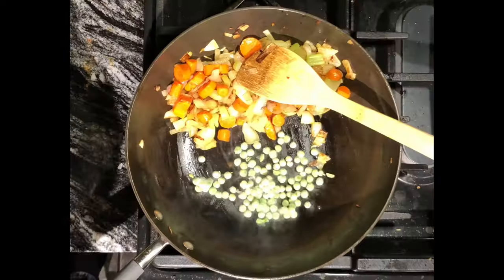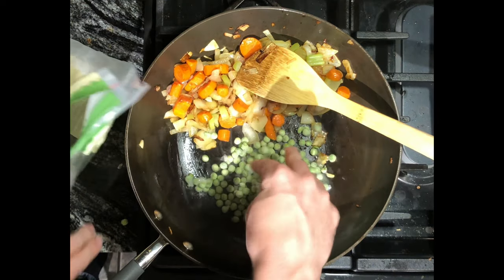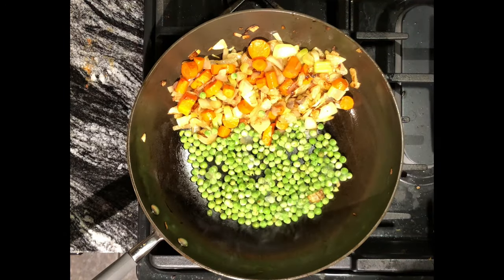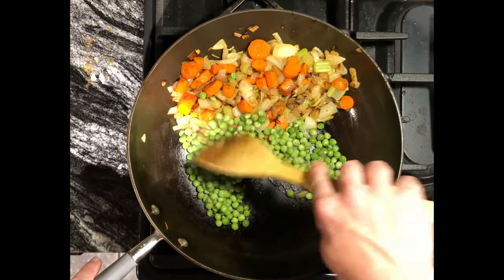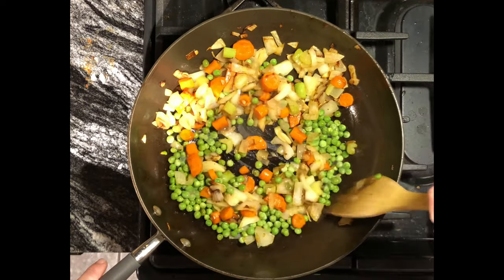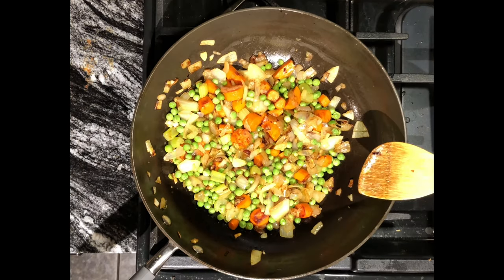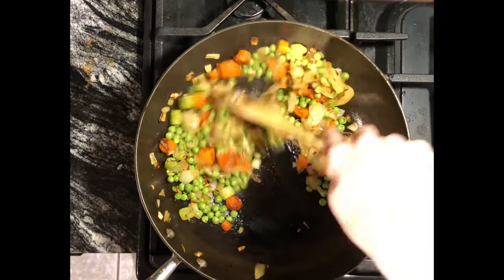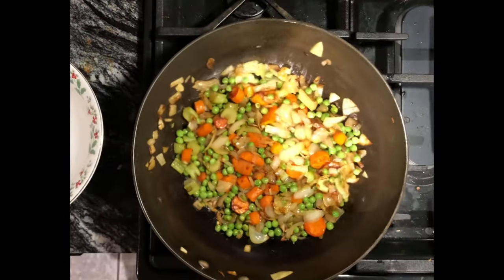Nice rinse. Organic frozen peas, about a cup. Defrost a little bit, mix it all in with everything else. What the hell was that noise? All right, we're gonna set this aside so we can start cooking the lamb.